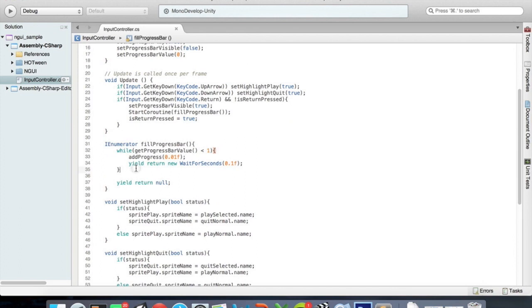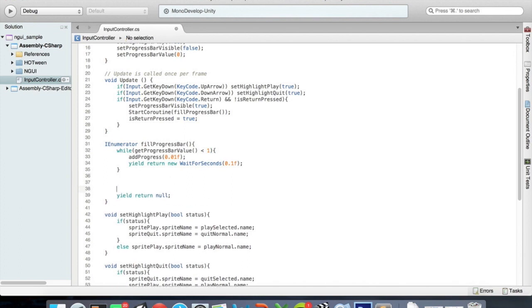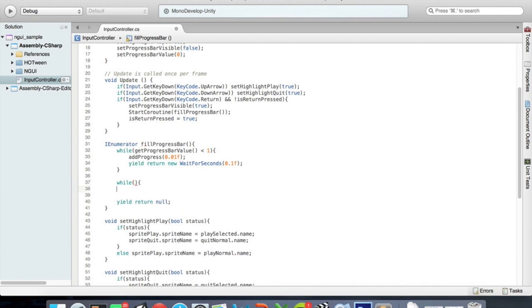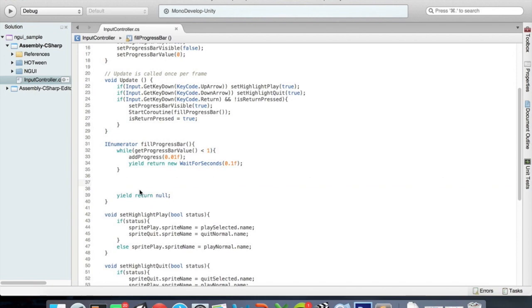So we already have a coroutine that's changing the value of the progress bar, and the loop in that coroutine would end as soon as the progress bar is filled. So we could simply write another while loop that changes the opacity of the UI. So how do we go about changing the opacity of the UI?